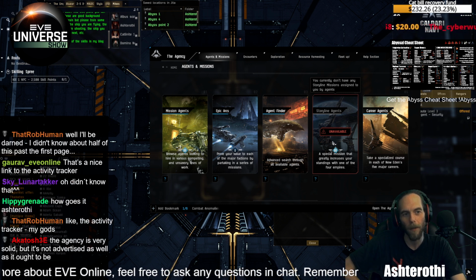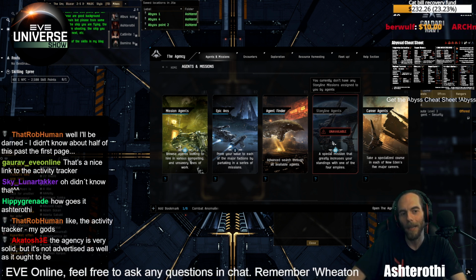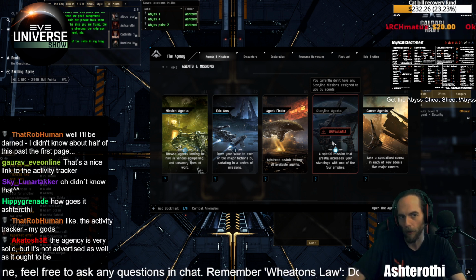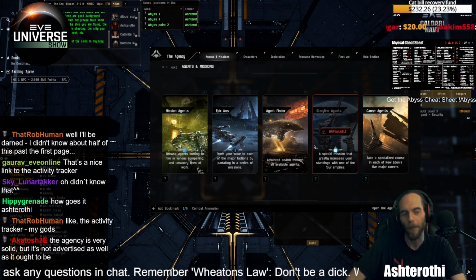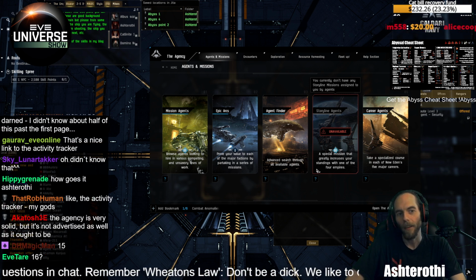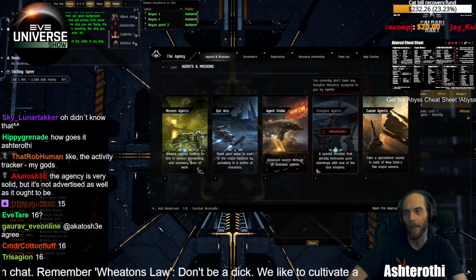And then storyline agents. This one shows unavailable right now because, somebody can correct me if I'm wrong, it's either 13 or 16. Every so many standard missions that you do, you are given a storyline mission. Storyline agents are very useful for a couple of reasons. One, they give some pretty cool rewards like implants. But more importantly, number two, it's 15 or 16? I think it's 16. 16 sounds right.